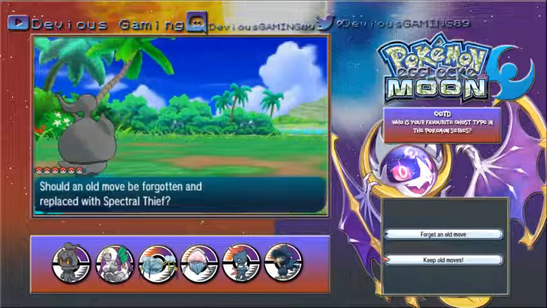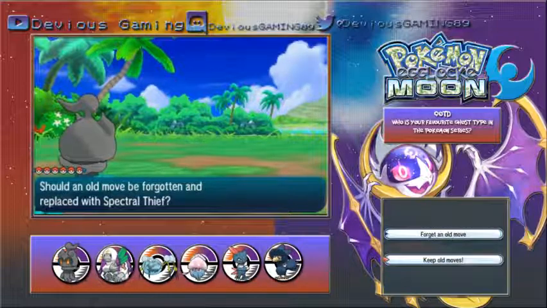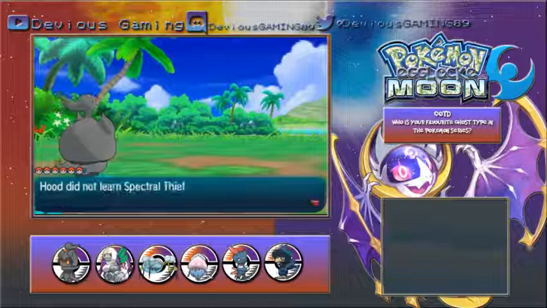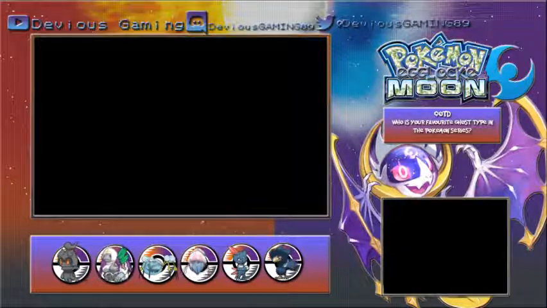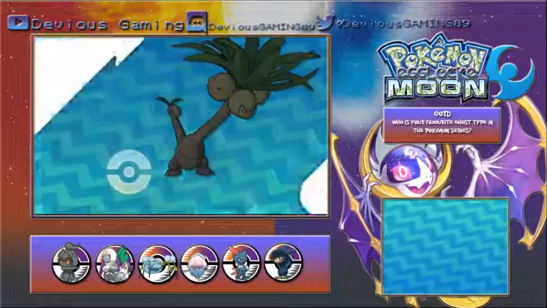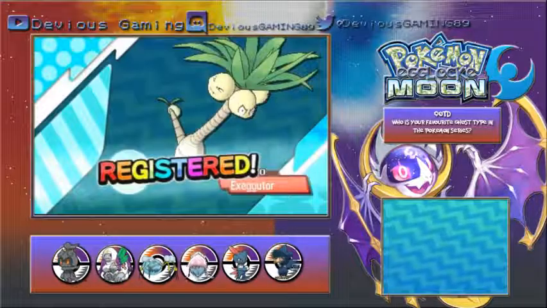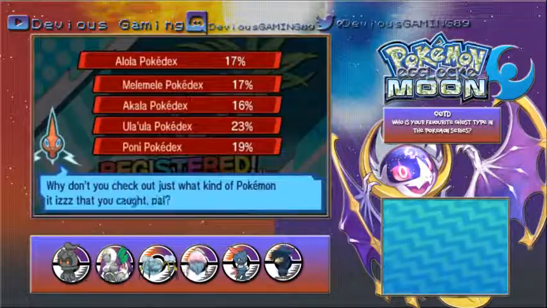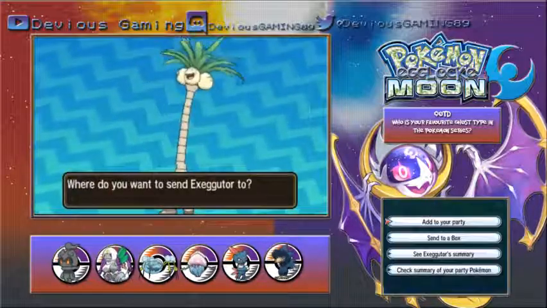Marshadowium Z. Well, that's a bit of a tongue twister. We won't teach Spectral Thief, as the moves we have are pretty boss anyway, so we will keep the moveset we have on this Marshadow. So we have the Exeggutor that's going to be added to the Pokedex and then traded off in the PC at the end of this episode, hopefully, to add another Pokemon to our party.